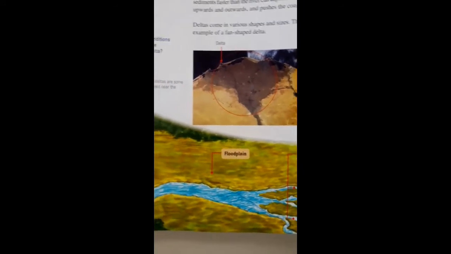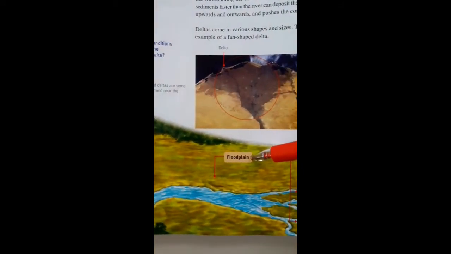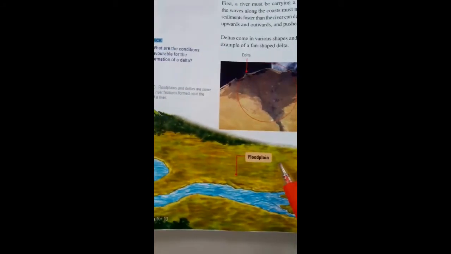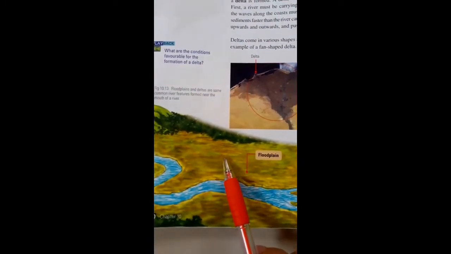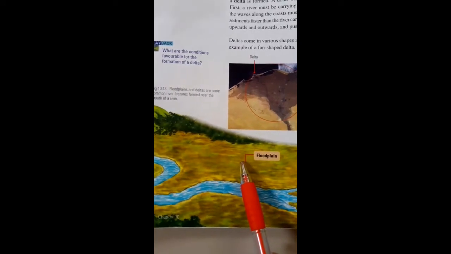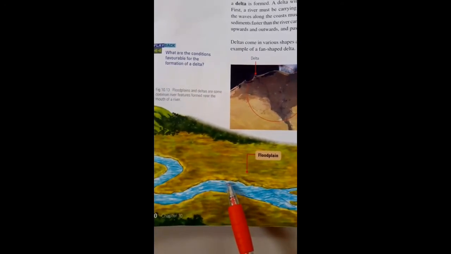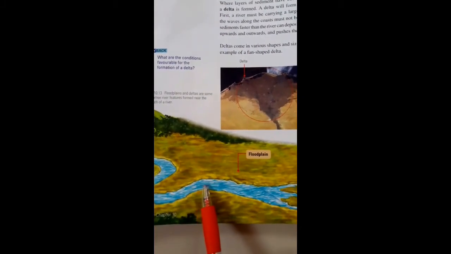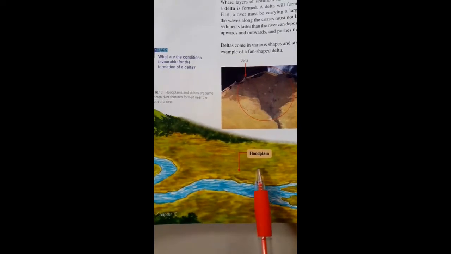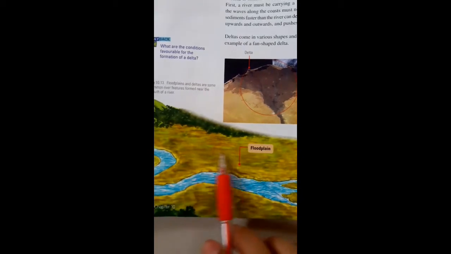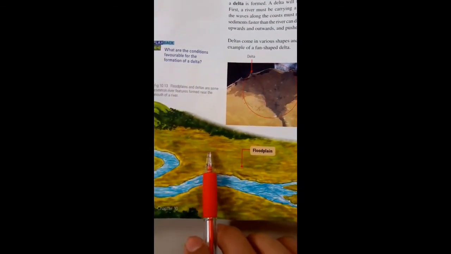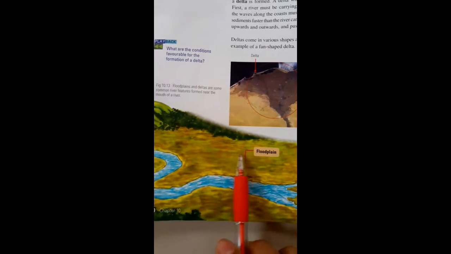So, the next feature is a floodplain. Again, floodplain. Alright, floodplain is a low-lying area here, as you can see in this picture, which is just above the water level or sea level. And that's when water overflows, flooding occurs. Please take a look, a plain land surface area here. This is floodplain.